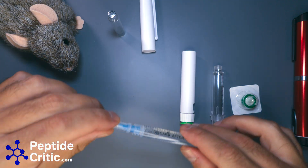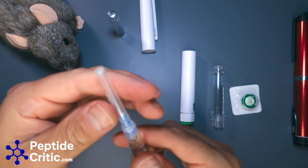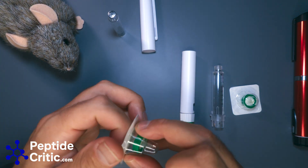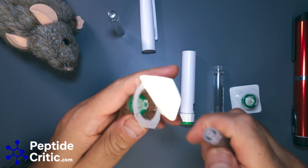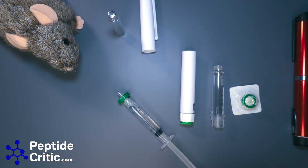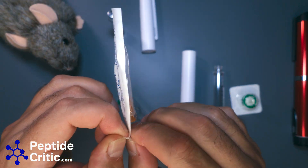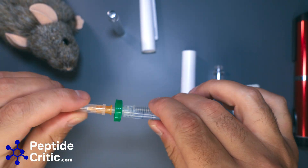As you've seen in our filtering videos, now that I've used this needle it goes in the bin because it is no longer sterile. I'll add the PES filter — it's luer-lock, easy. Then I have a smaller needle to put in the cartridge; this is a luer-slip so we just slide this over.